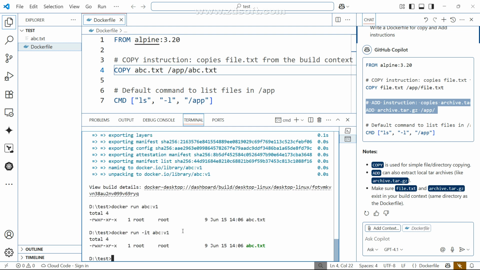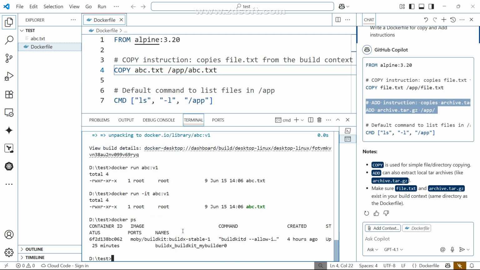What happened? It properly used abc. Or else, I want to connect to it. After docker ps, what happened? It is not running, it is closed automatically.